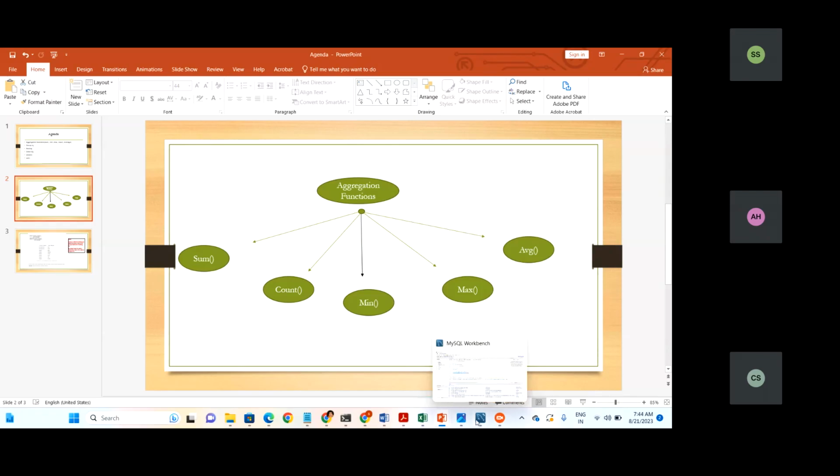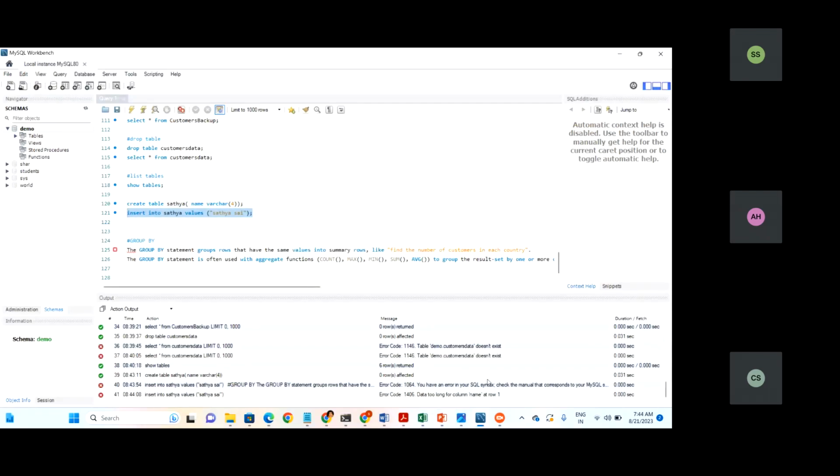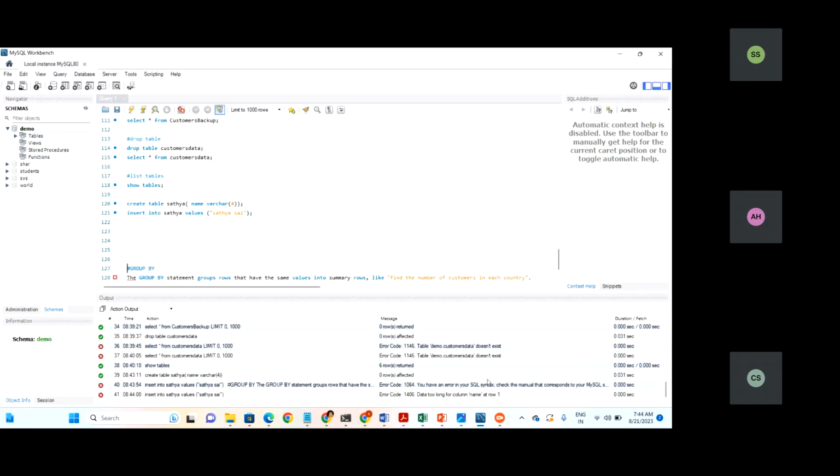So we'll go and see one by one. Yesterday we created one table, right? I think retails.